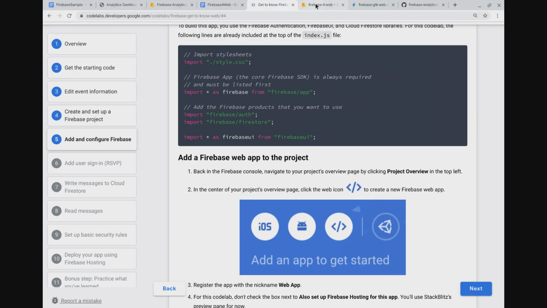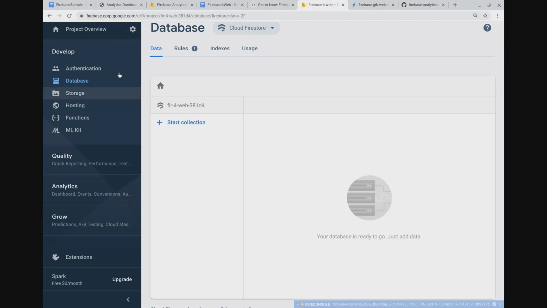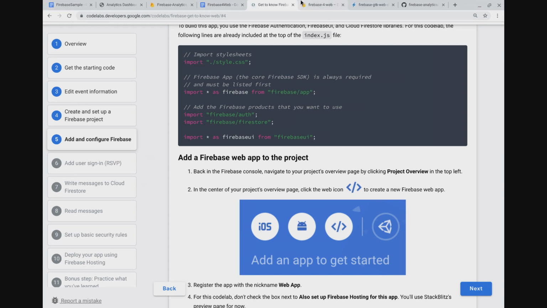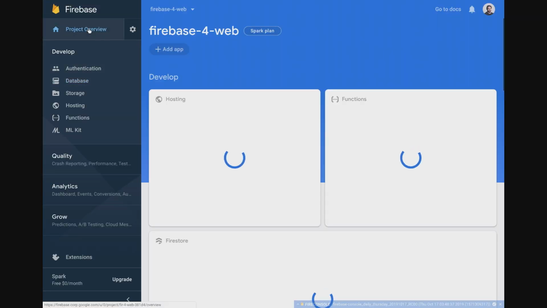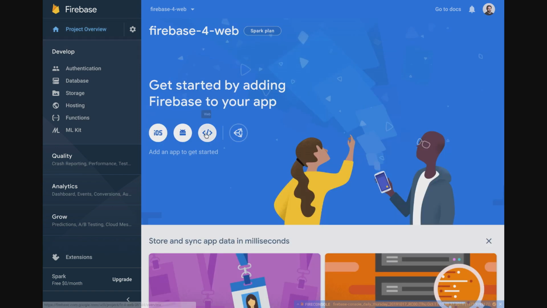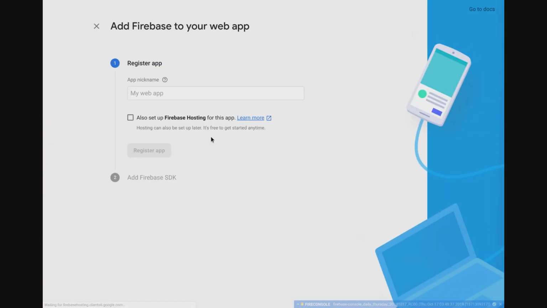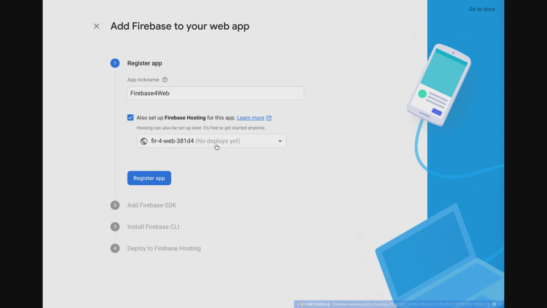Where was that at? Sorry. There we go. Project overview, open it here at the top, and then we want to add it to our website. And so we need to register our app. I'm going to call mine Firebase for web. And we want to set up hosting and register it.